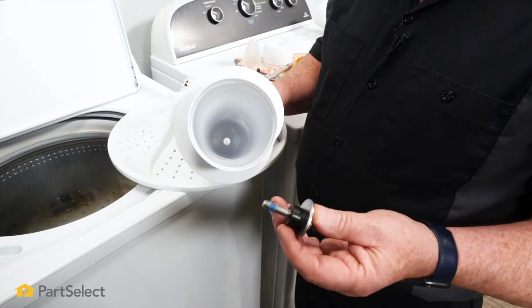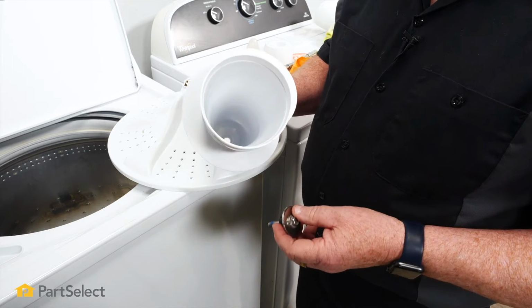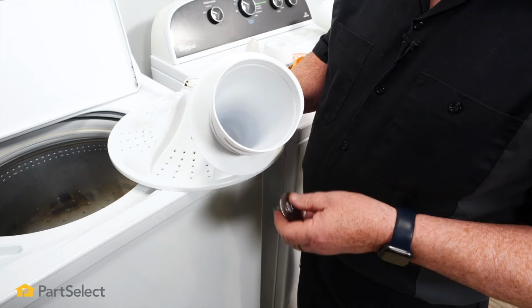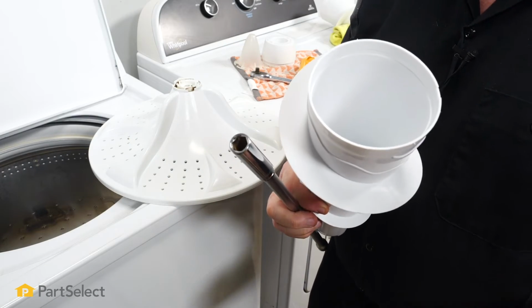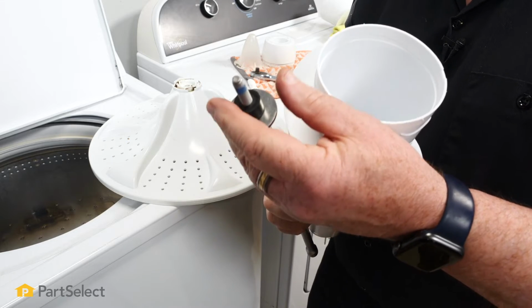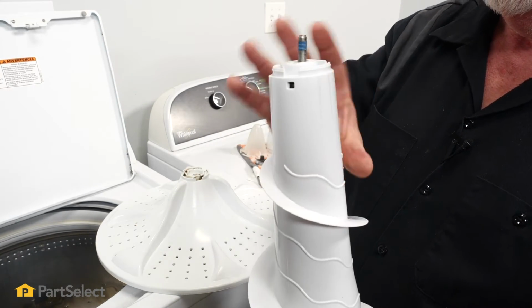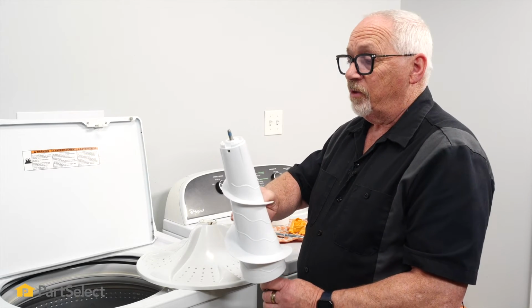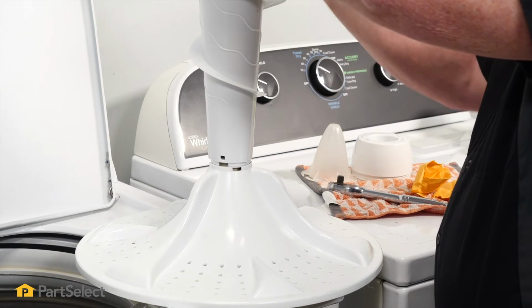So now we want to put the bolt down into the center and have it protrude through. Now you can drop it in and wiggle and jiggle and shake and hope that it's going to go into the hole, but there is an easier way. Just take your socket on the extension, put the bolt in it, then take your agitator, turn it upside down and lower it on. So now I'm just going to invert the whole assembly with the bolt still in place. Bring it down onto my lower agitator, slip the bolt through.